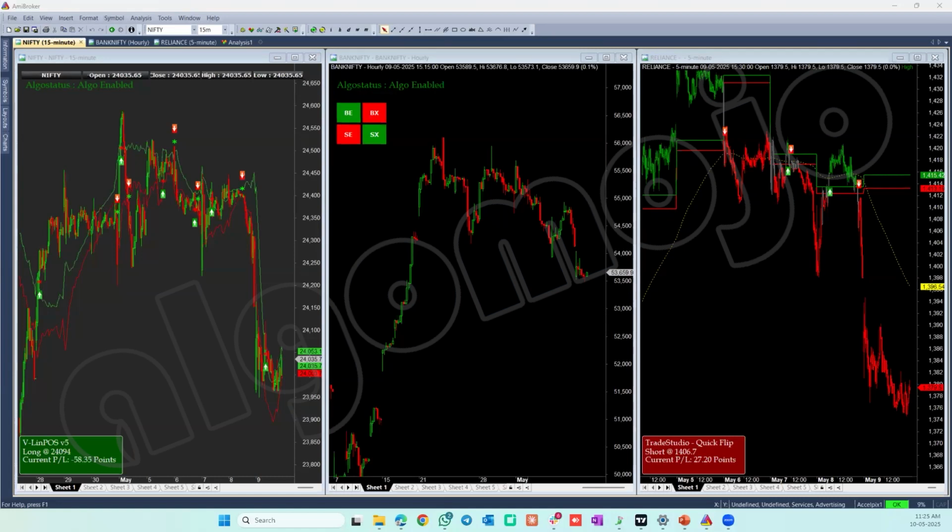But otherwise, for trading using Algomojo, a free version is also fine. You need not have a subscription for Amibroker. You can use the free version. The only thing is the day-to-day handling of Amibroker data and the studies that you load or the webhook URL, those things, you'll need to manage manually. Otherwise, when you have a subscription or a paid version of Amibroker, any changes that you do will all be saved. All you have to do is just come and open Amibroker in the morning and start running it. That's it.